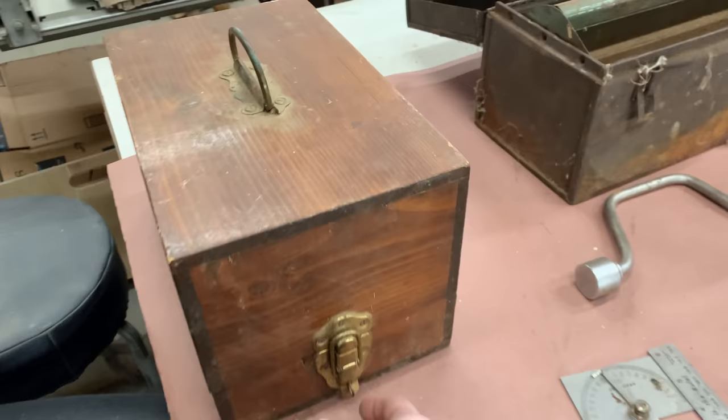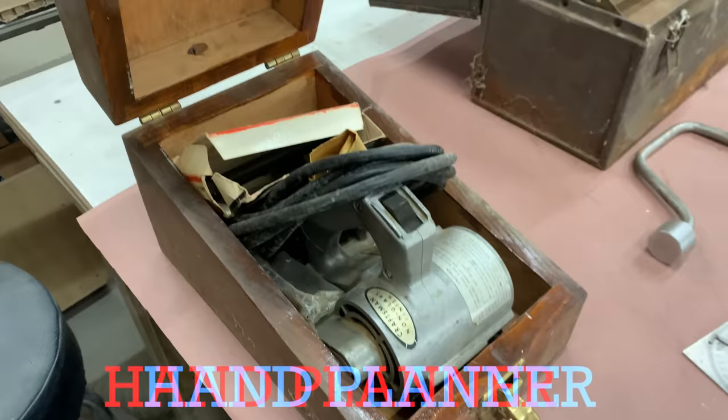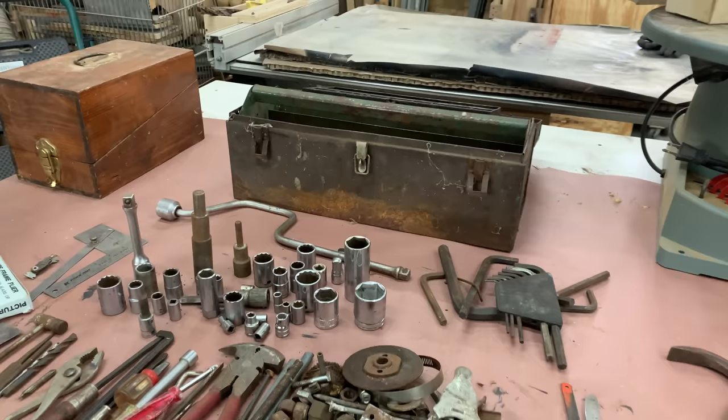And I'm not really sure what this is. Looks like a shoe shine box to me. It's some type of something. I don't know what it is, guys, but it's a cool box. It's got a cool tool. And yes, I can't tell you right off the bat. I have no idea. I guess I'll have to ask Chris what it is. So yeah, happy little finds, nice little patina toolbox.